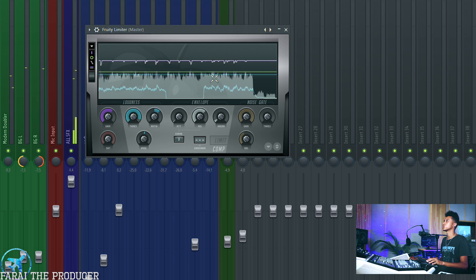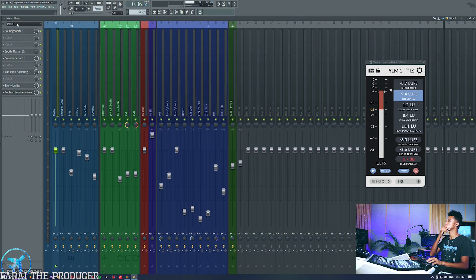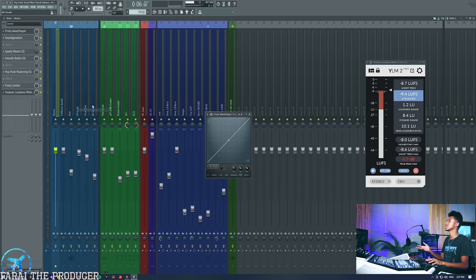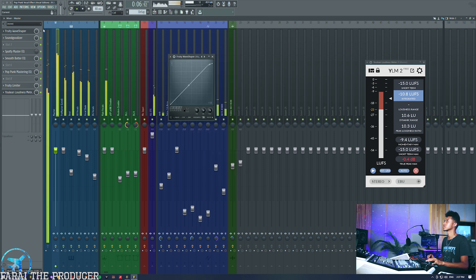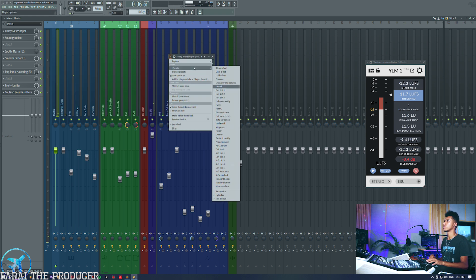That doesn't sound too bad. We're doing a little bit of compression but as you can see I would really just be compressing the peaks that are popping out of the track. I would generally do analog enhancement first, mix bus compression second, and then I'll get some nice results. So let's get into our secret sauce techniques. The first one would be making use of the Fruity Wave Shaper — an incredibly underrated plugin. I don't know much about it but you can really just distort stuff with it using wavetable guides.